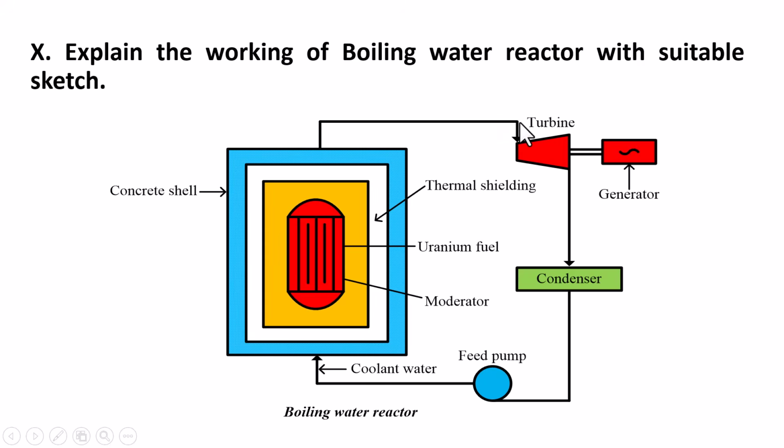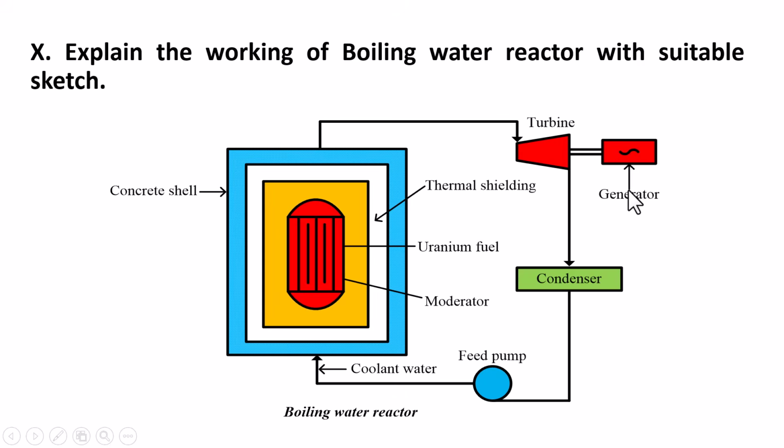So this steam will be supplied to the turbine. The high pressure steam turns the turbine blades, and the output of the turbine, that is the steam at a low pressure, passes through the condenser, and it will be again converted to liquid state, and through the feed pump it is again supplied to the reactor. So again it starts boiling, again it becomes steam, again passes through the turbine, again condenses, again it is in the form of water, again this will be circulated. This cycle will be repeated.